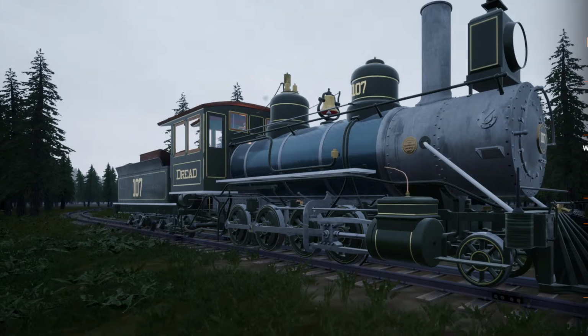And this thing in game is an absolute unit. She can manage just about anything. Except 42 coal cars, fully loaded. Downhill.